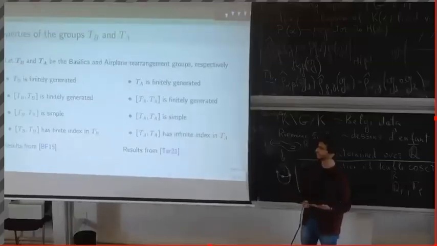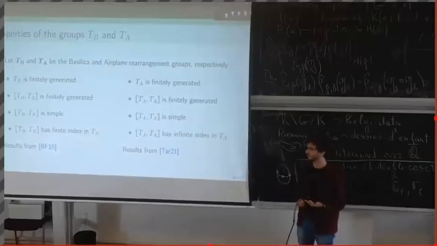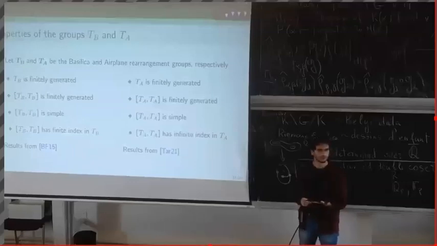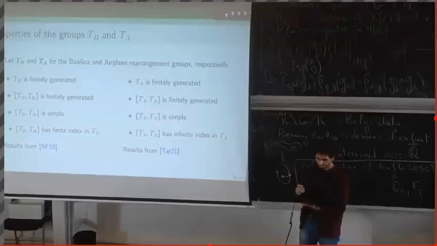Okay, so these are a few properties that have been studied about these 2 latest rearrangement groups that I just introduced. Not many rearrangement groups have actually been studied very deeply. Like there is also the Basilica fractal rearrangement group that has not really been studied that much. And yeah, of course, F, T and V rearrangement groups, but I'm not including them here. They've already been studied in many other ways. So TB and TA are the Basilica and Airplane rearrangement groups. Belk and Forrest in 2015, as I anticipated, studied TB, and I studied TA in similar manners in my master's thesis. And they are very similar tasks.